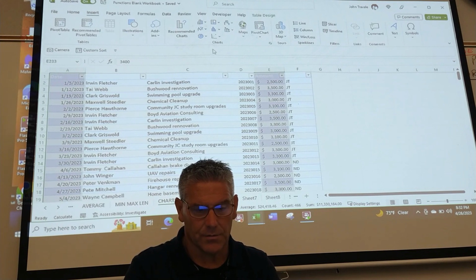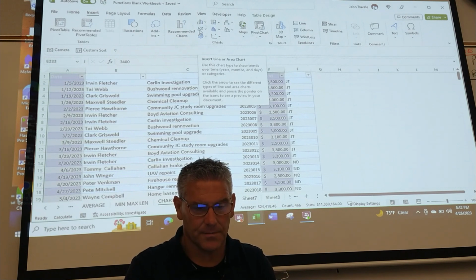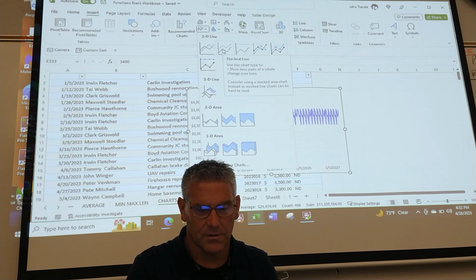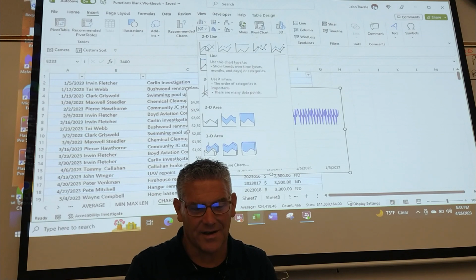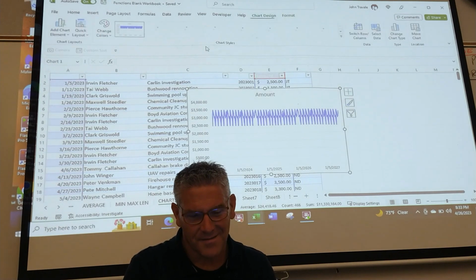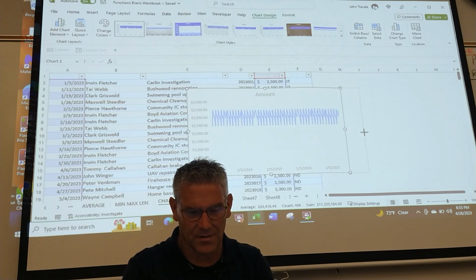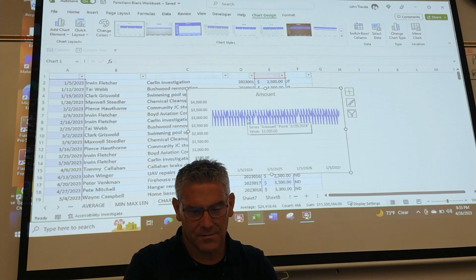So we can go to a line chart, which I like for these. It shows you all the different types, and as you hover over, it shows you the different ones. Now, because I made this data and it's all kind of the same, that's what happens when you do it. So it creates this cute little pattern, and this little chart for you with all these different axes and so forth.